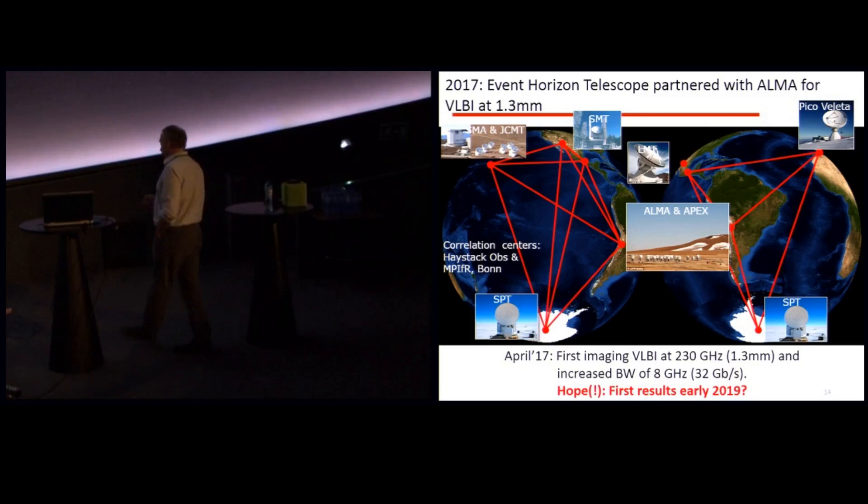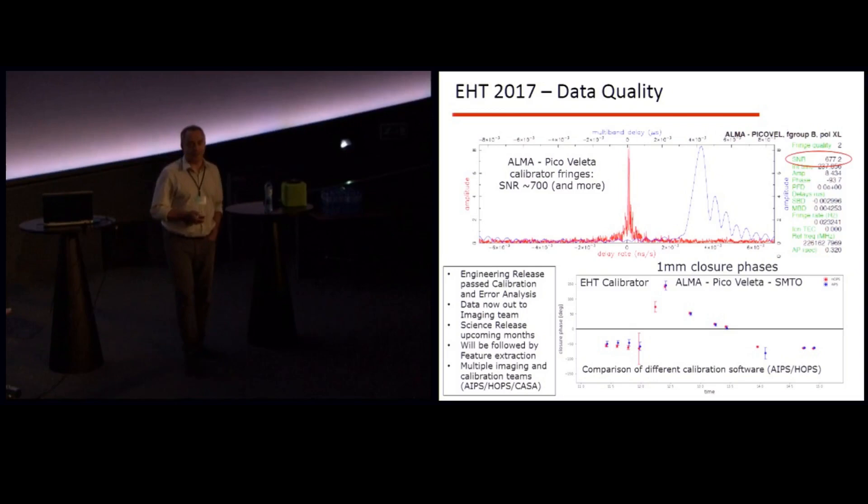We're working on this data. I cannot show the images. I truly hope that we will have an image in about six months. But what is relevant here for those, this kind of peak, we get signaled noises between telescopes of 700, which is close to actually unheard of. We're putting it to a very formal data analysis path that actually, you know, different groups with different algorithms work. And you can see here the results of two algorithms, and they agree very well, just to make sure that we don't actually introduce biases.